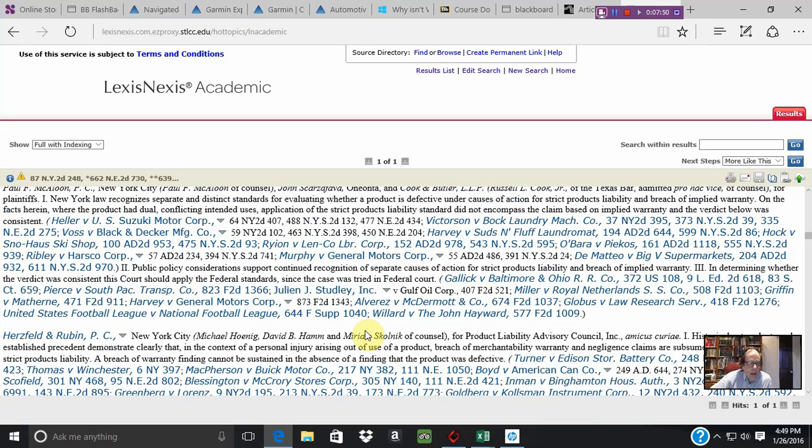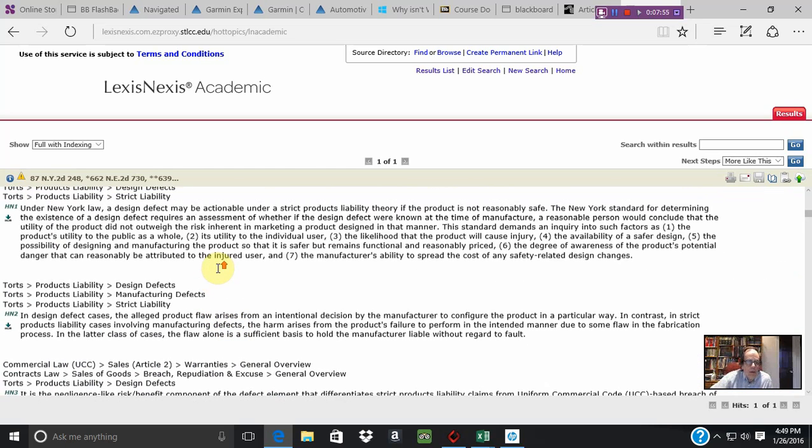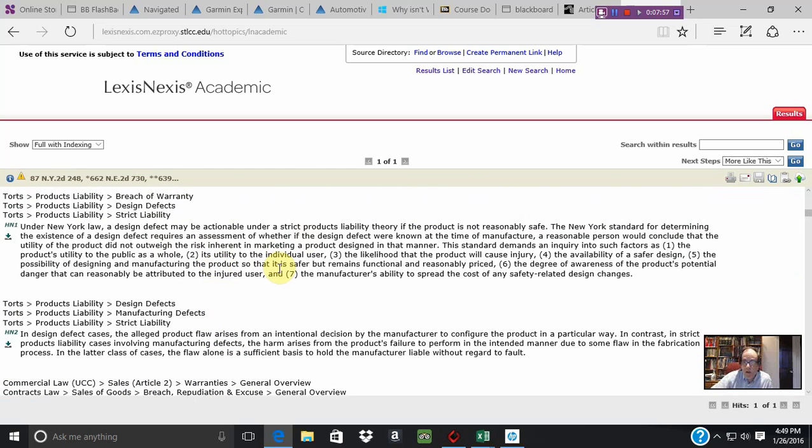Backing up a little, a lot of what we've got up here in these head notes is ways lawyers may find what we're talking about. They may use this case. This case, Denny versus Ford Motor Company, is maybe useful for Ford to show here's why we don't have a product defect.